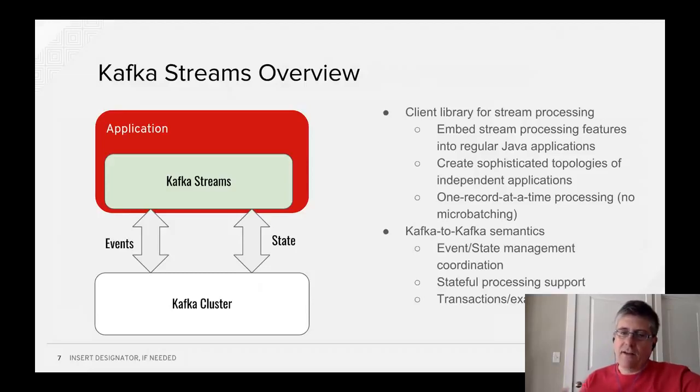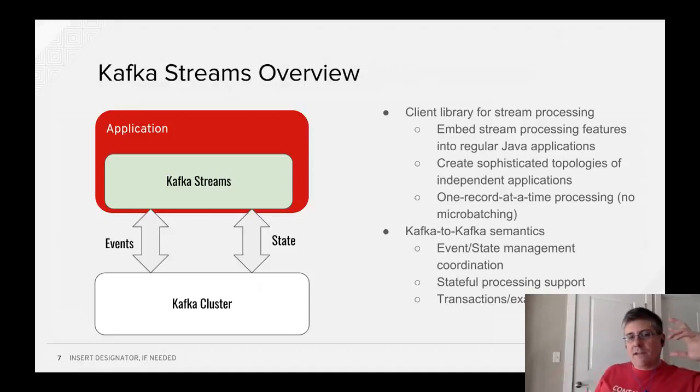It allows performing the stateful processing support that the types of applications that event-driven microservices require. And it also allows to implement more advanced patterns, such as transactions and exactly once interactions.